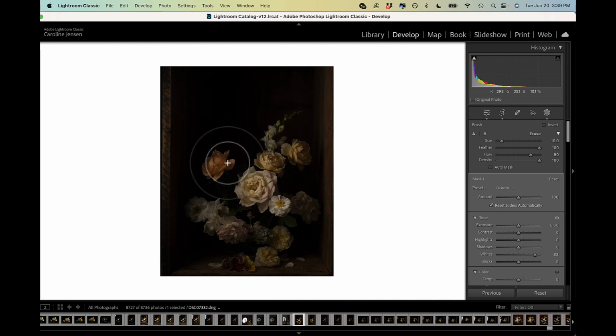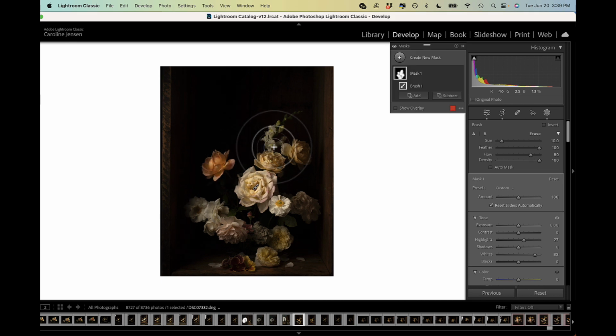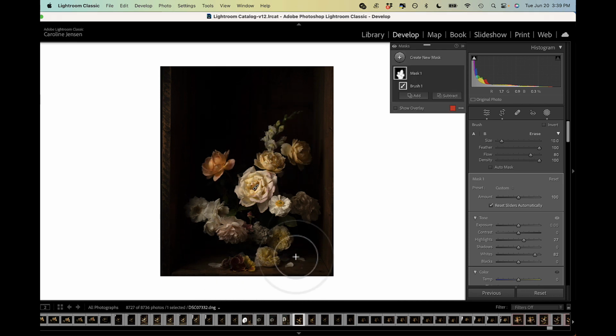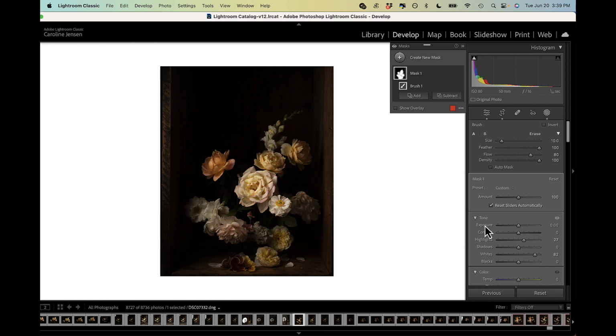And what this does is it keeps those shadows intact and starts to brighten up the areas that are important. I can also go in here and jump up with highlights as well, which starts to boost those whites while it also leaves the shadows intact. And that's really important to leave those shadows intact. If we start to work with exposure with all of this, we're going to have a mess. Exposure is going to brighten up the whole thing, and it's less targeted.